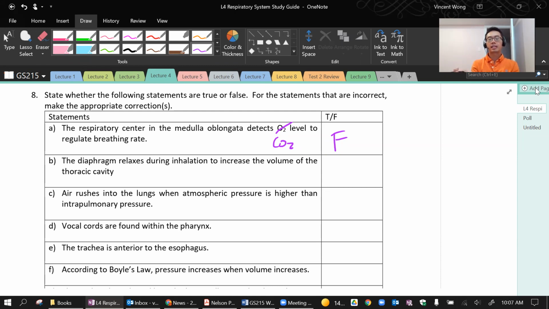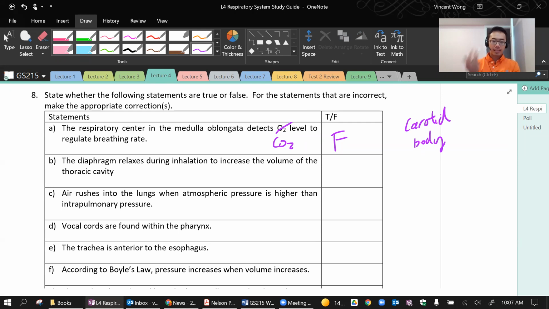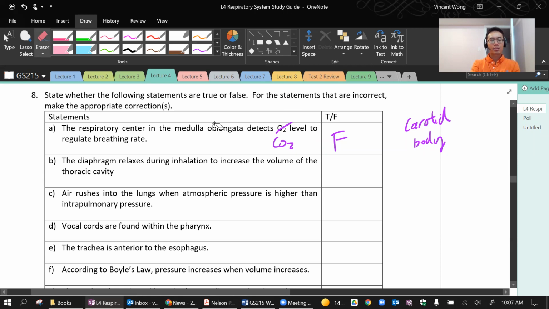Oxygen is going to be detected by something else called the carotid bodies, right? Carotid bodies, which are located in your carotid artery, as well as your aorta, detect the amount of oxygen, and serve as a backup system to remind the medulla oblongata to breathe when your oxygen level is substantially low. But on the test, if I ask you what gas is responsible for driving respiration, make sure you choose carbon dioxide. That's the main gas that contributes to our breathing pattern.